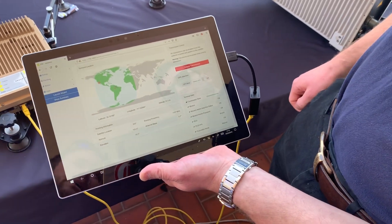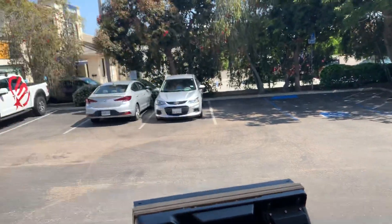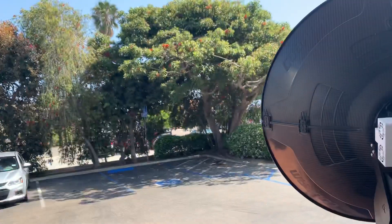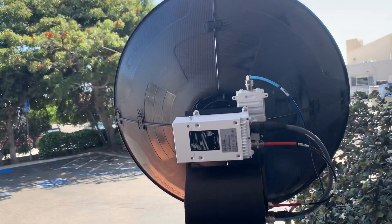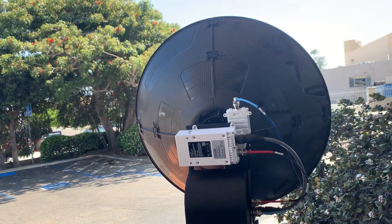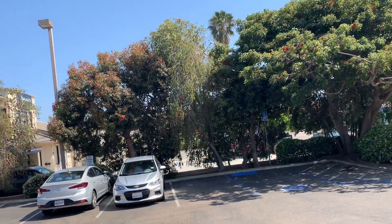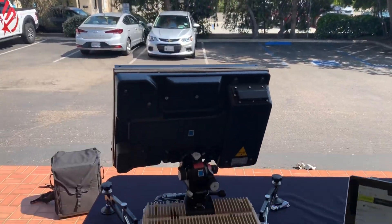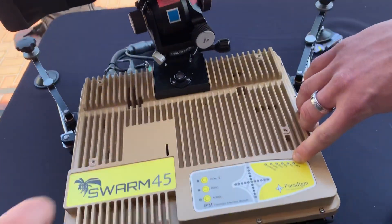Just take a look at that little window we're shooting through — right there is the satellite. Compare that with our scanning auto-acquire unit: those are great when you're out in the open, but in a congested area like this you may never find the satellite on an auto-acquire system. When you're in tight spots or need man-portable internet connectivity, this new Swarm is really where it's at.